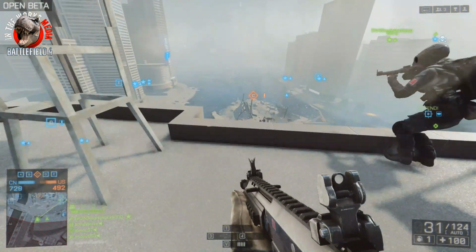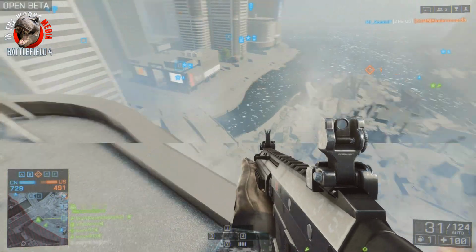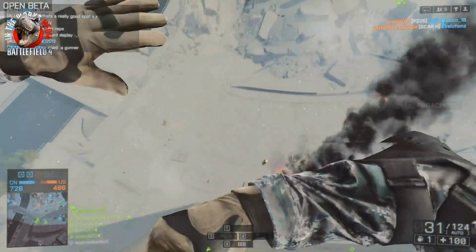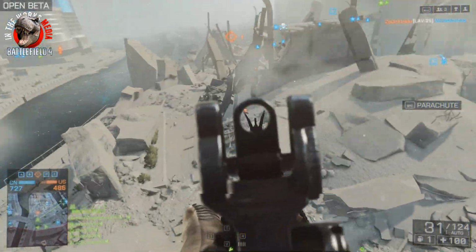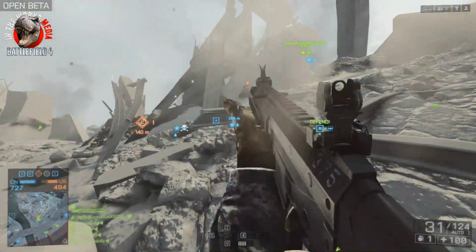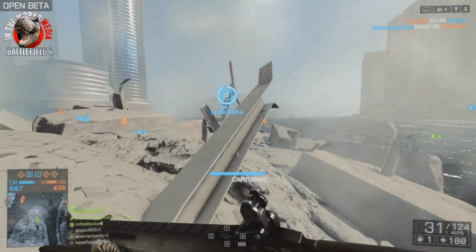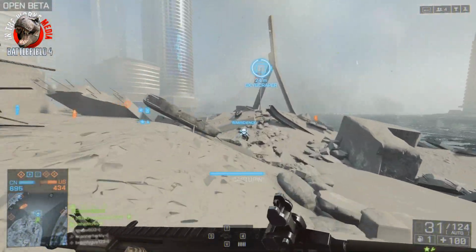What's going on, guys? I don't think I'm ever going to get tired of jumping off the buildings in Battlefield 4. The new element of awesomeness that they've added to the parachutes makes it a lot of fun, and I love jumping off, killing people, C4 in tanks. It's almost like you're a superhero now because you're actually doing the action of pulling the parachute.